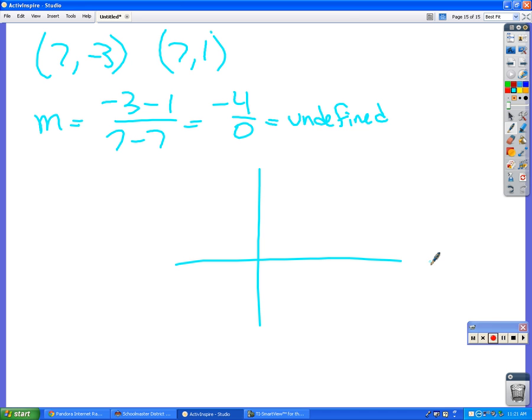The reason why this looks like this is because if we graph these points, 1, 2, 3, 4, 5, 6, 7, one point is right here, one point is right there, and so that is a straight up and down vertical cliff, so that slope is undefined. It's still a line though. We still can come up with the equation for that line if we would like to. Okay?